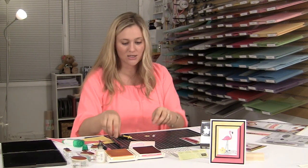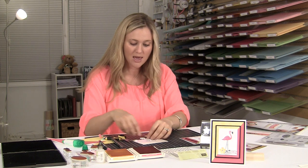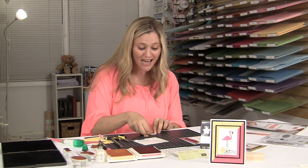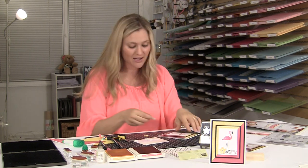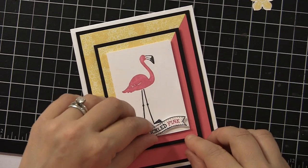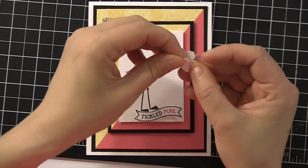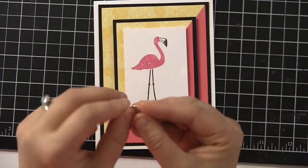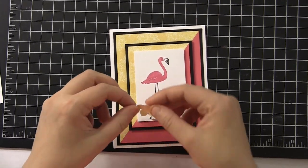And that's it. So we're going to cut a piece of our Stampin' Dimensionals and stick that behind our banner. I thought it was kind of cool underneath the flamingo's feet, like he was walking on it, that he was tickled pink. So we'll put it kind of like that. Then you've got your flower, which is very pretty. Since I'm in the pop dot kind of mood, we'll pop up the flower too. So I'm going to set the flower right next to him.